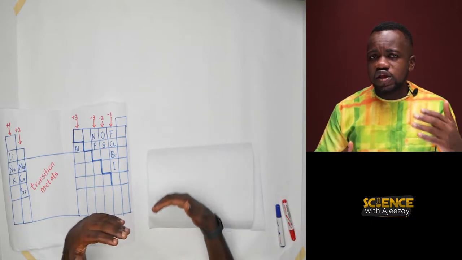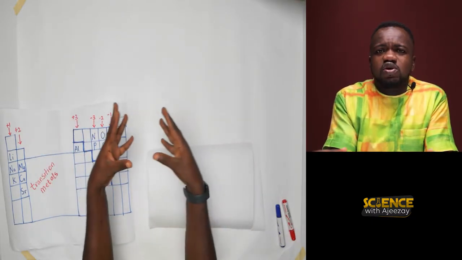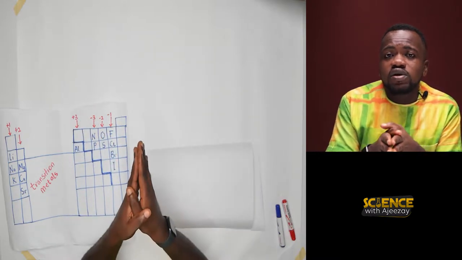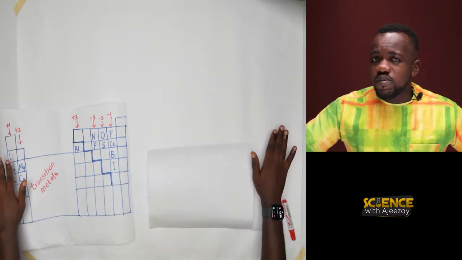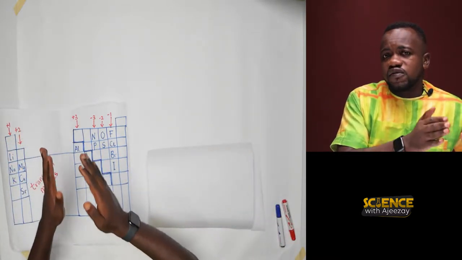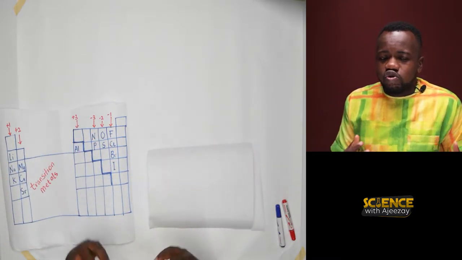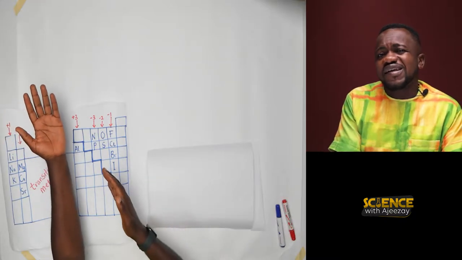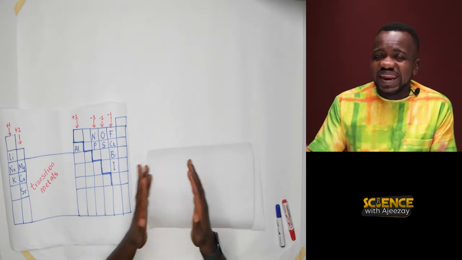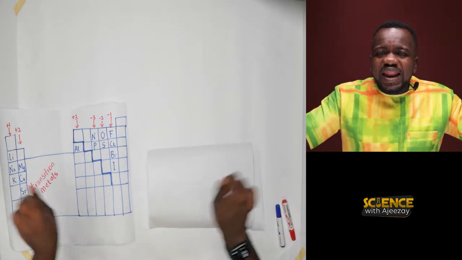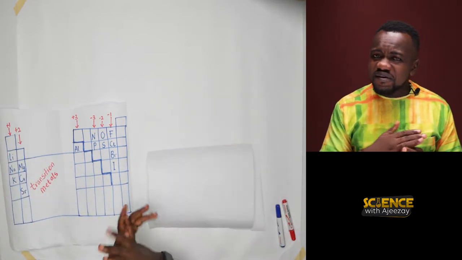We also learned that for an atom to come together with another atom to form a compound, it just means that both atoms are unstable. A is unstable and B is unstable, so they are lacking stability. So one, which is positively charged, a cation, will have to come together with the one that's negatively charged, an anion. They come together, then they balance charges, then it becomes a compound. So we have several compounds.